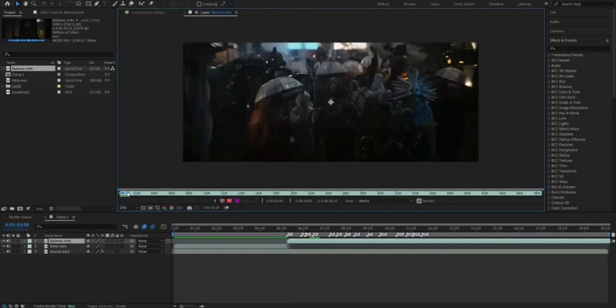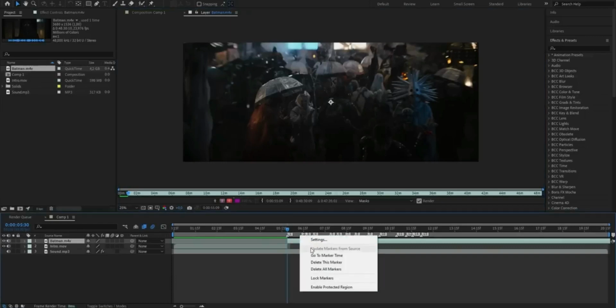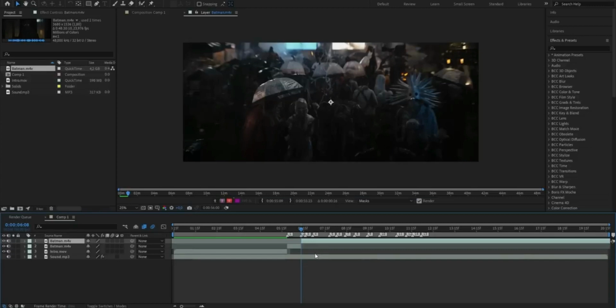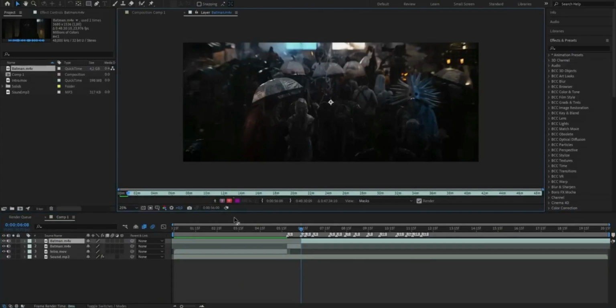And every time you find a clip that you might like, go ahead, press this little bracket, and as you can see, our timeline is going to cut to the exact place. We're now going to right click, press go to marker time, and hit Ctrl-Shift-D on our keyboard. As you can see, this will isolate the clip. Now you just have to repeat this process over and over again until we have all the clips.